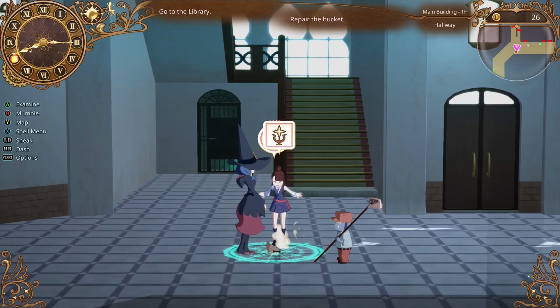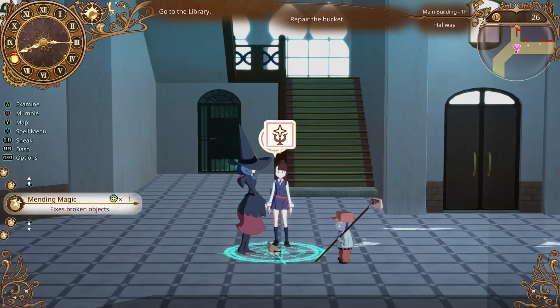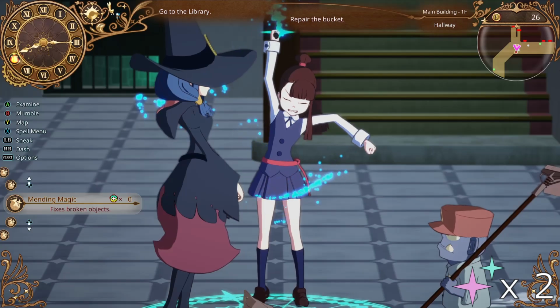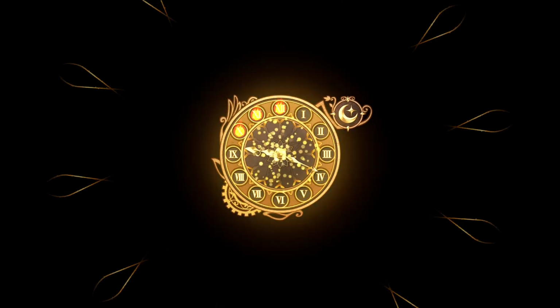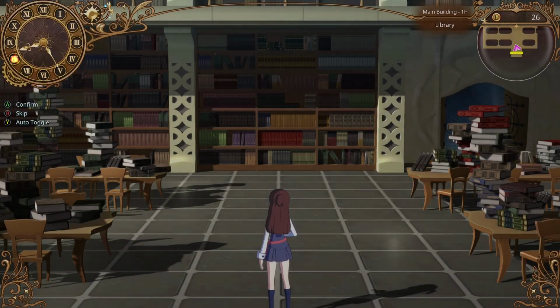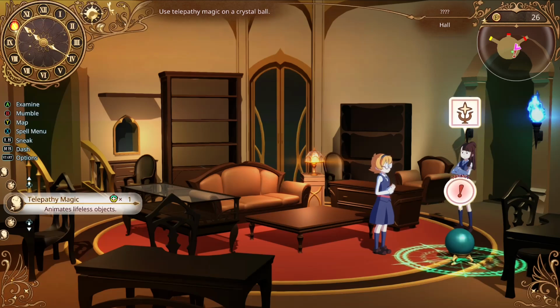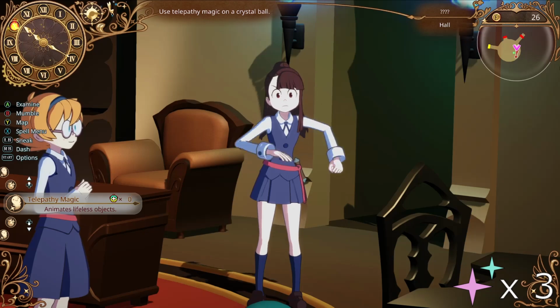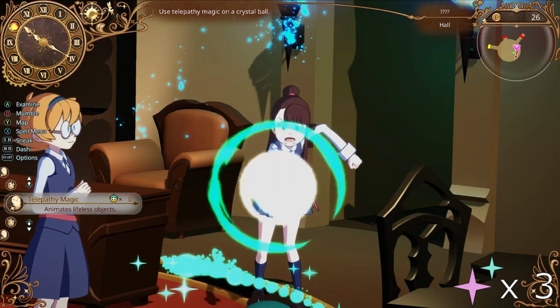After that, time loops, which means we have to fix the bucket again. Time loops once more, but thankfully, Akko will run past Ursula, so we don't have to do it a third time. The next thing in the story is to use magic to activate a crystal ball, so we have to use magic a third time.